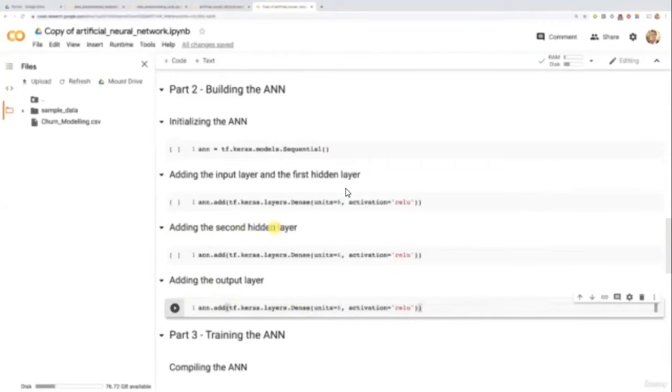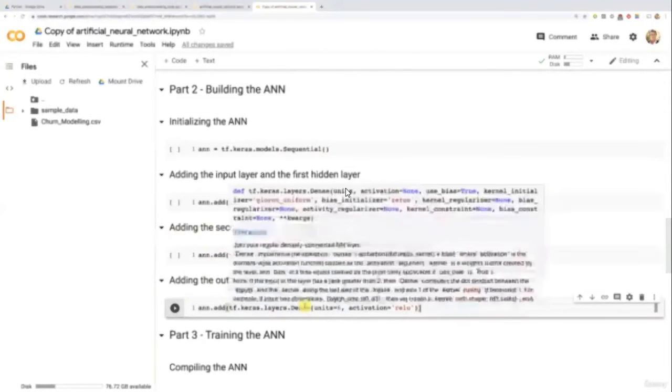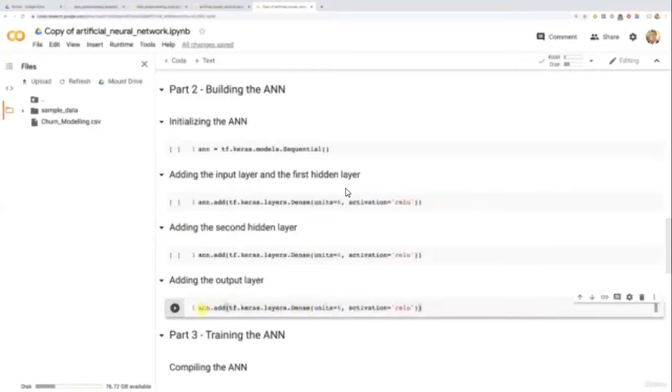The rest stays the same because we're adding a new layer. Here we're still using the add method to add this final output layer. We want our output layer to be fully connected, so we're using the Dense class again. Then these two parameters have to be changed.